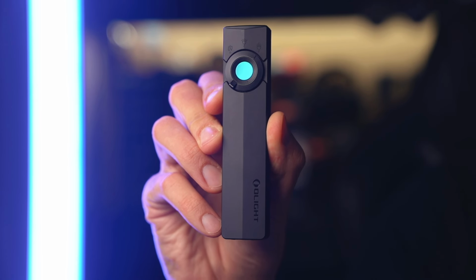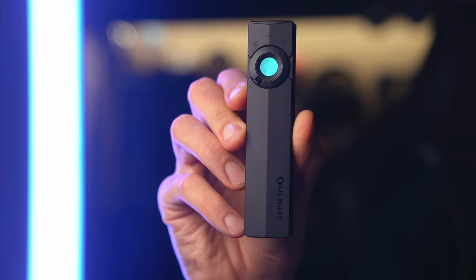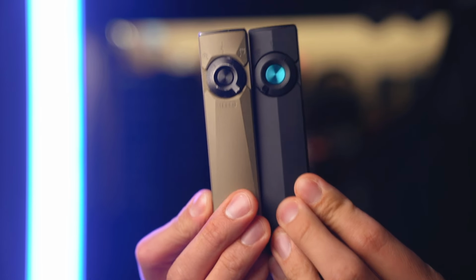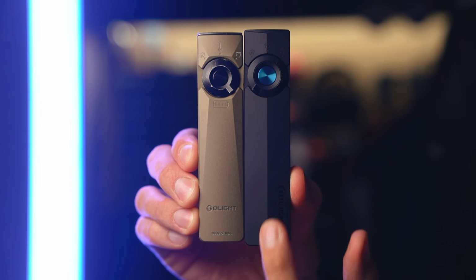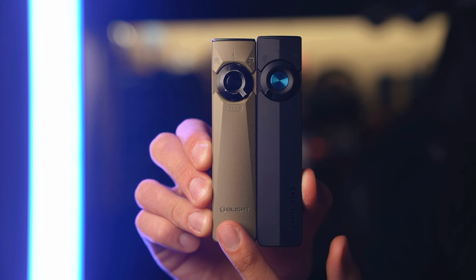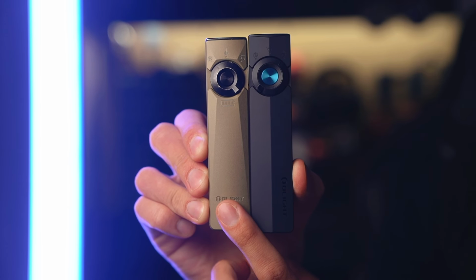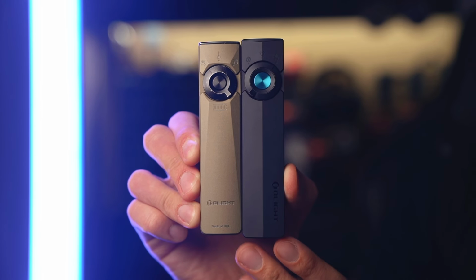So let me go over some of the features that I really like about the Ark Pro. There's a lot of them. For one, it is larger, and it's larger for a reason. I will explain that in a second. So side by side, I have the Ark Pro and I have the Arkfeld Ultra. Now this is the Arkfeld Ultra, not the Ark Pro Ultra. There's a difference. The Ark Pro Ultra is a new one that's also coming out. 1700 lumens instead of 1400 lumens. But let me show you the big differences.